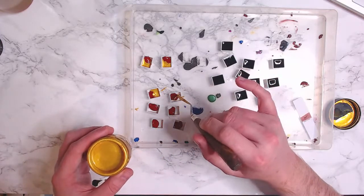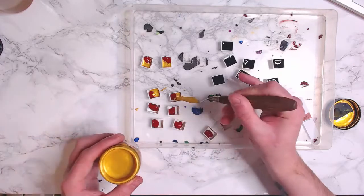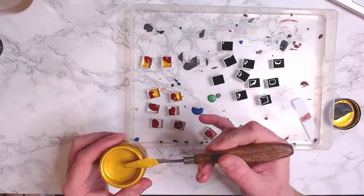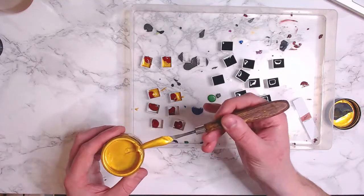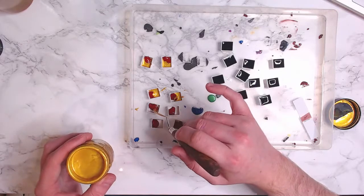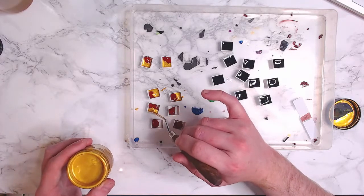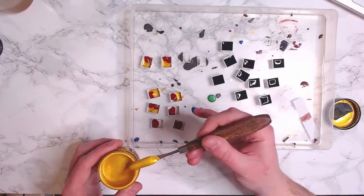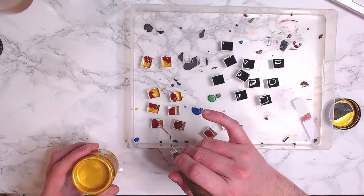Oops, I'm making a bit of a mess with this. This is one that I don't really mind making too much of a mess with. Micas tend to be really easy to clean, so they don't make much mess. They don't stain or anything, so they're really easy to clean off. That's what I mean with mica can be a bit stringy.